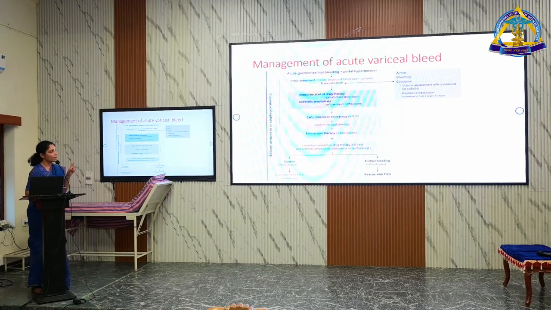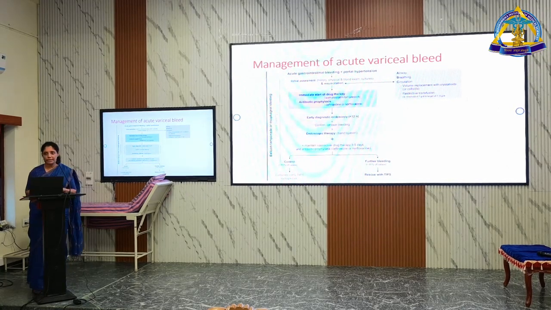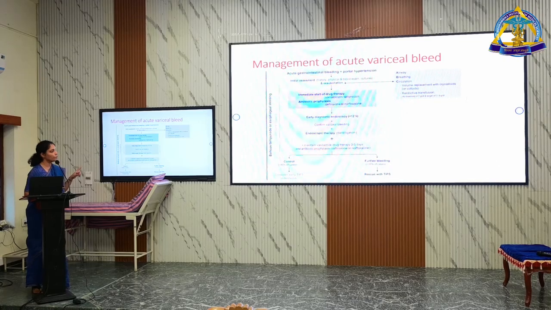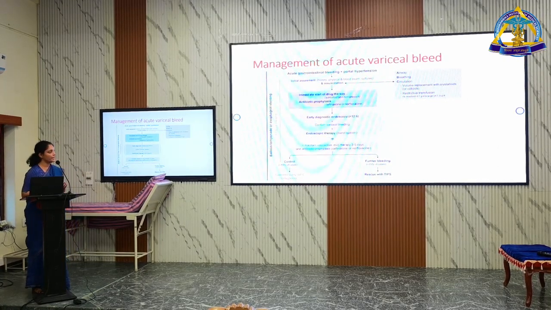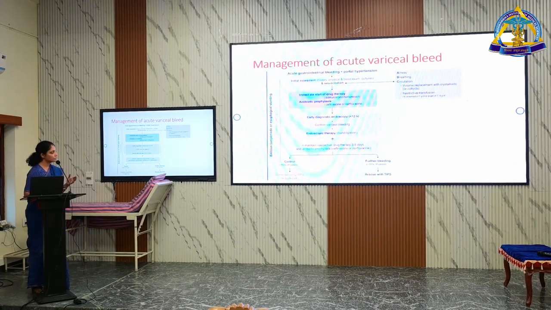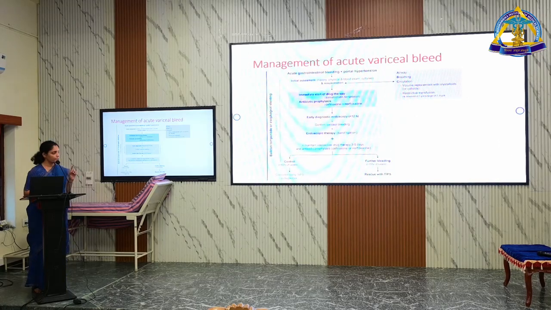So after this endoscopic therapy and EBL, which is possible in most of the cases, we go for a maintenance vasoactive drug therapy. So how many days? For 3 to 5 days, and antibiotic prophylaxis will also continue for that much time. And in most of the cases, more than 85%, we will be able to control that episode with the endoscopic therapy and the vasoactive drug therapy. And in 15% of the cases the patient has further bleeding and you are not able to tackle it endoscopically, there is a rescue therapy which is called the TIPS.